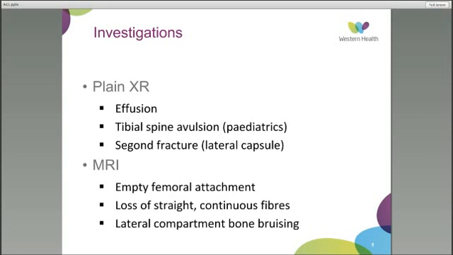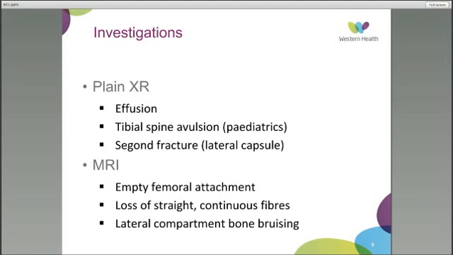So at the top here we have a normal T2 of a knee. You can see the nice straight fibres of the ACL on both pictures and the PCL at the back. And on the next group of images, you've got lax looking fibres and you've got an empty lateral femoral condyle intercondylar notch. So lax fibres, and there's also some evidence of effusion and inflammation and some bony bruising from the T2.